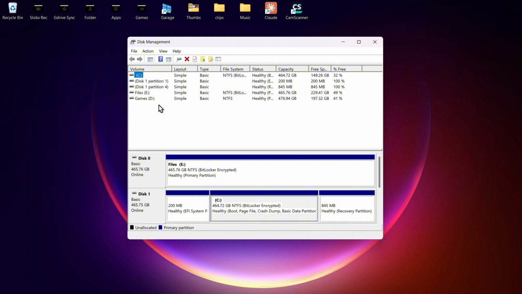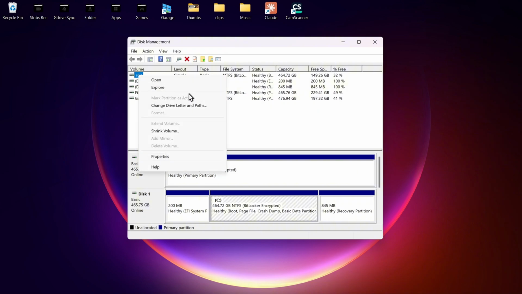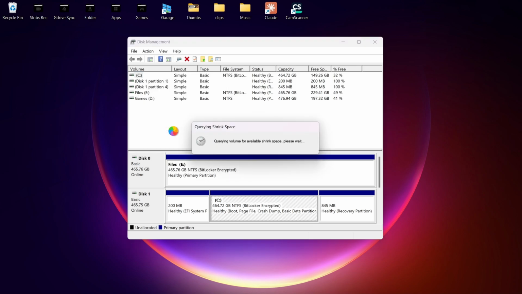For most laptops, you only have one drive, so that should be the C drive. Now locate the drive or the partition that has a ton of capacity. Again, this one, our C drive. Don't mind these things below because I do have multiple drives on my computer. So just right click and then go ahead and click on shrink volume.